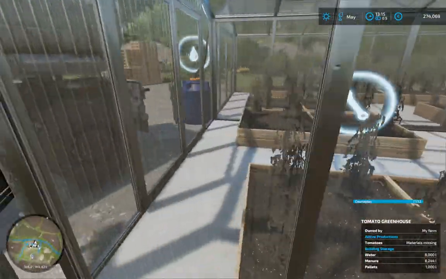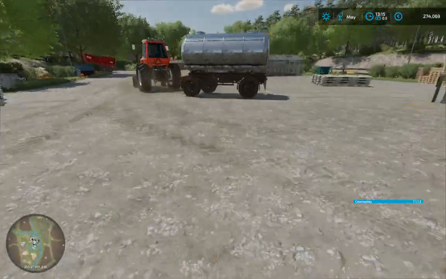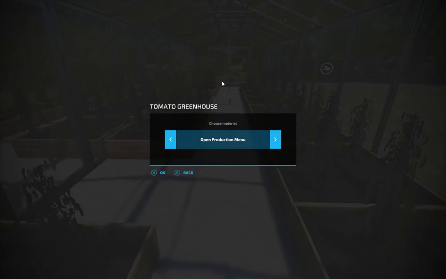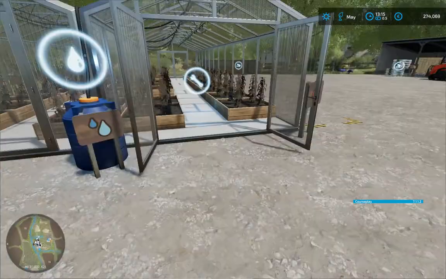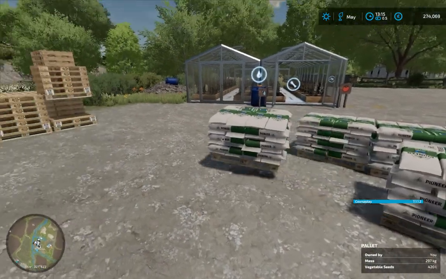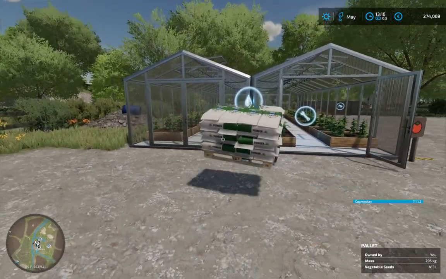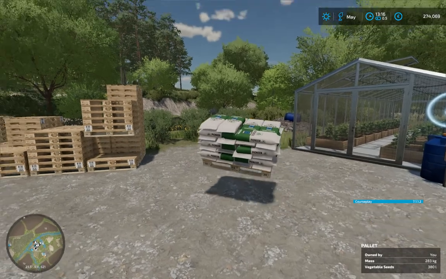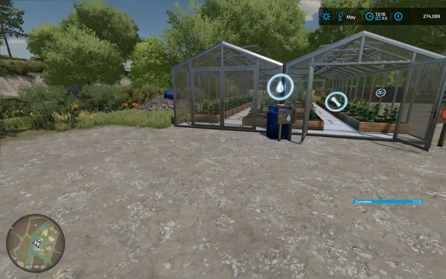Realistically, that should be working then. Let's get you out of the way. Right, you see, so it's got manure, it's got pallets, it's got everything it needs. But it doesn't have seeds. Where do the seeds go then? Oh. Nowhere near. Nowhere near where they're meant to go.